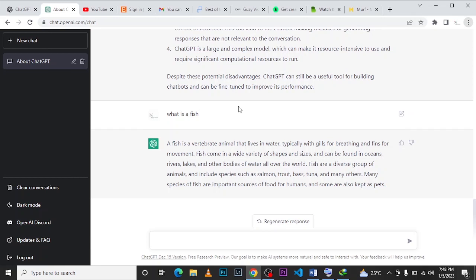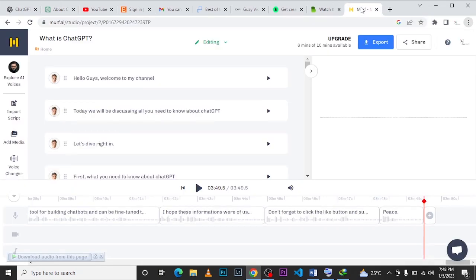So you may now be asking, how did I generate the voice? There's a website called Morph, morph.ai. This is a platform where you generate audio from text.